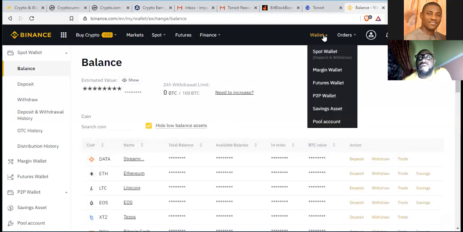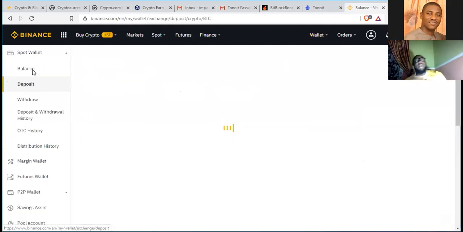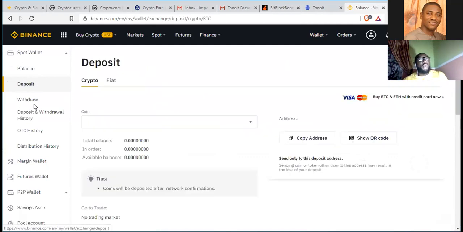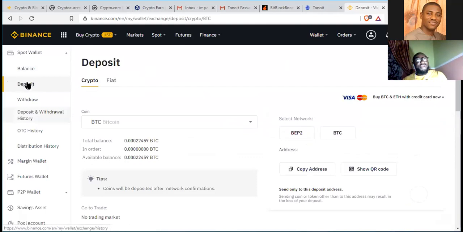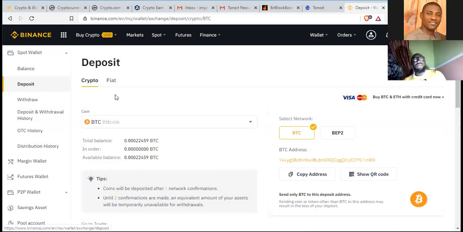So once you click on spot wallets, you click on deposits. You see the menu, you see balance, deposit, withdraw, deposit and withdraw history, OTC. So you click on deposit. From deposit, you can move money to your account.